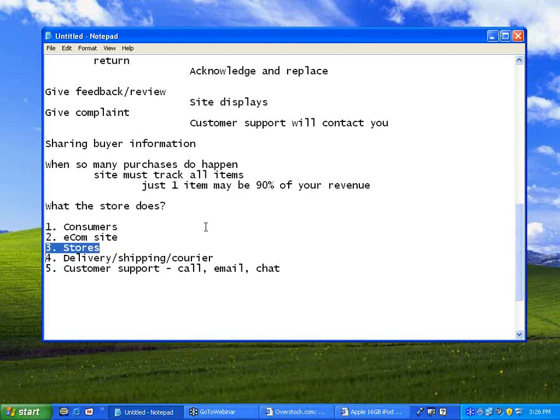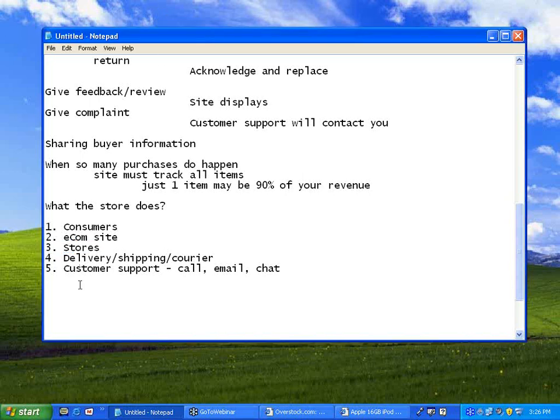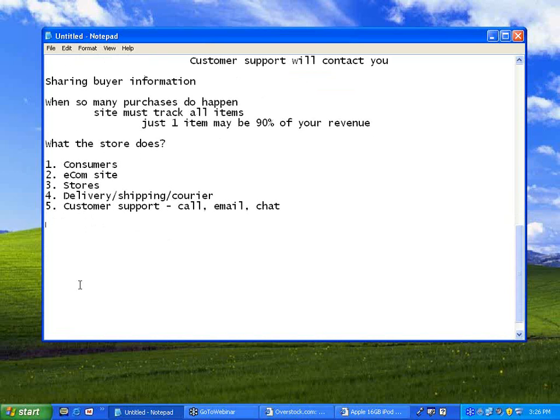But the key part is the e-commerce site as such does not have a space. It doesn't store the item by themselves within their space, but somewhere the stores are storing that item. What do they do? This is one of the most important parts in every e-commerce site building. Okay, the sixth one is obviously what is also called a payment gateway. This is like Visa, Master, PayPal, credit card payment.